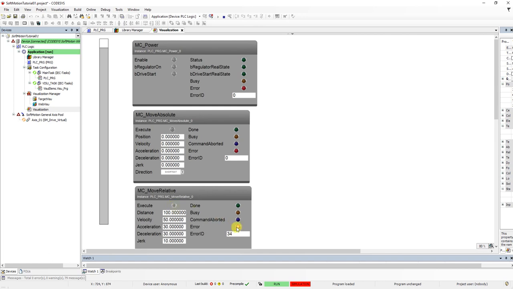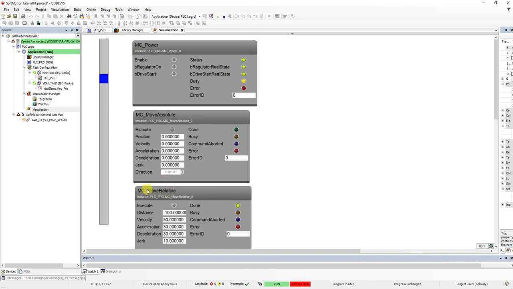But you can see that there is an error coming out with an error ID 34. I guess you know why it happens, because we haven't enabled our axis yet. So if I click on all of this, you see that now we have the system enabled, and then I'm going to execute the movement. So 100 is executed in terms of distance, and you can see the direction. It moves downwards. Each time that I click on the execute and provide the rising edge, the movement is performed. You can also provide, let's try setting minus 100 to see whether it goes backwards or not. And you see, yeah, it happened.